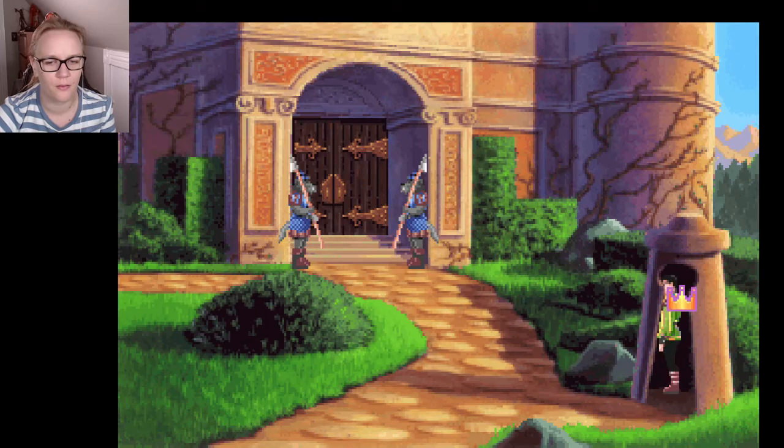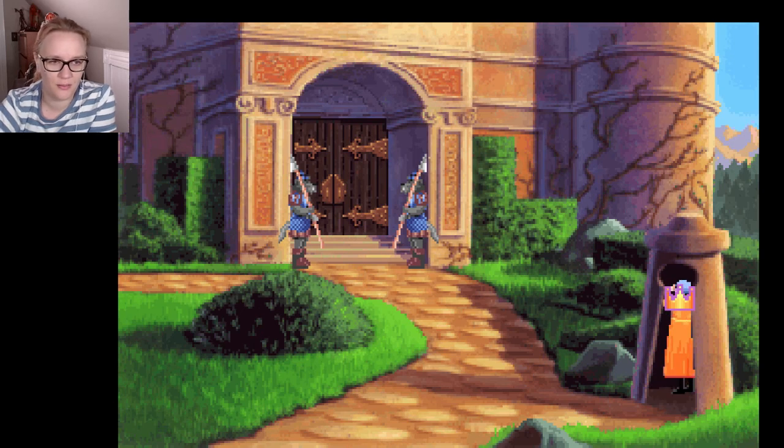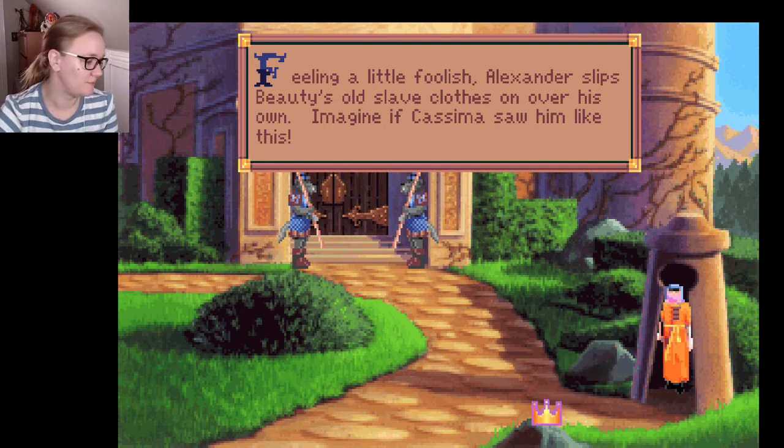Taking his cue from the serving women he's seen enter the castle, Alexander decides to try a few alterations to make himself more acceptable to the guards. He ducks into the hut to put on Beauty's clothes. Feeling a little foolish, Alexander slips Beauty's old slave clothes on over his own. Imagine if Cosima saw him like this.